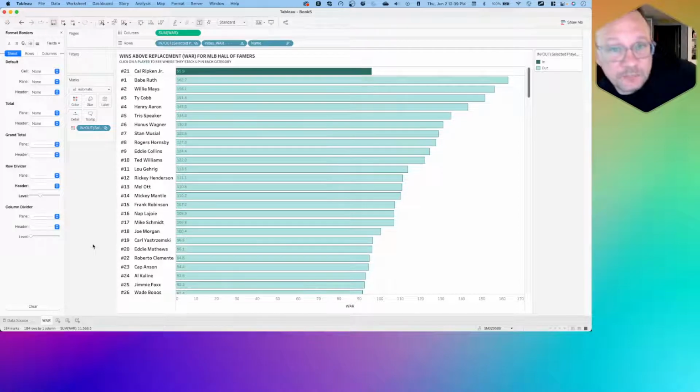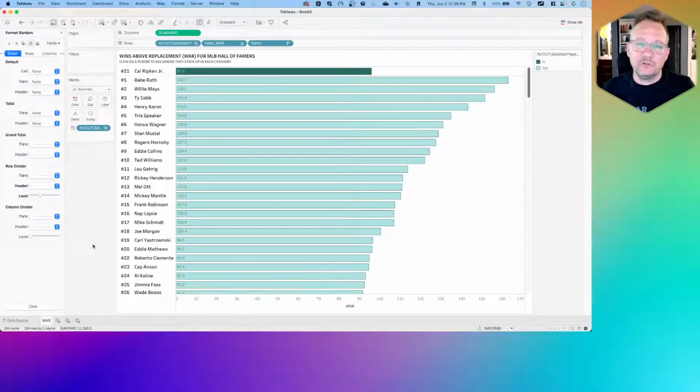So a lot of people have been asking, what in the world does the war statistic mean? War stands for wins above replacement. What does that mean? That means how many wins can you expect to have with Babe Ruth in the game over the average player?